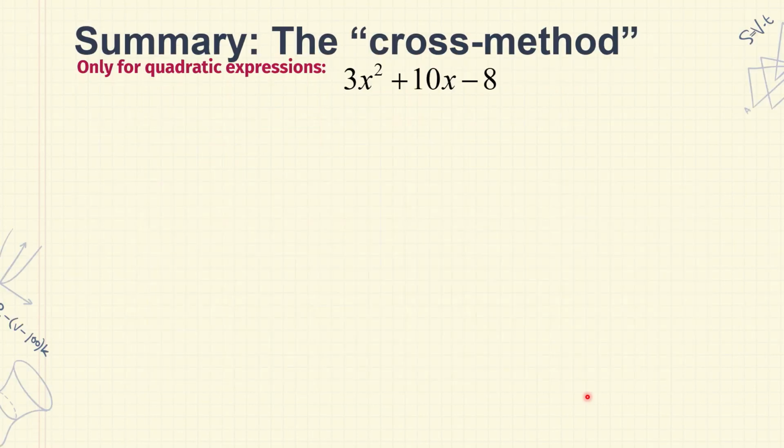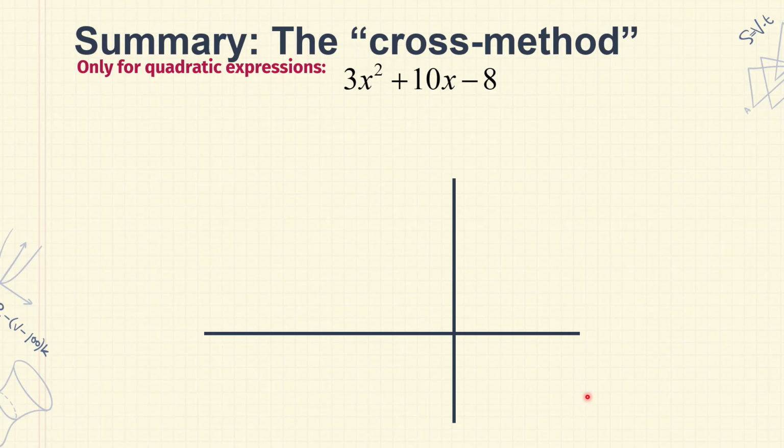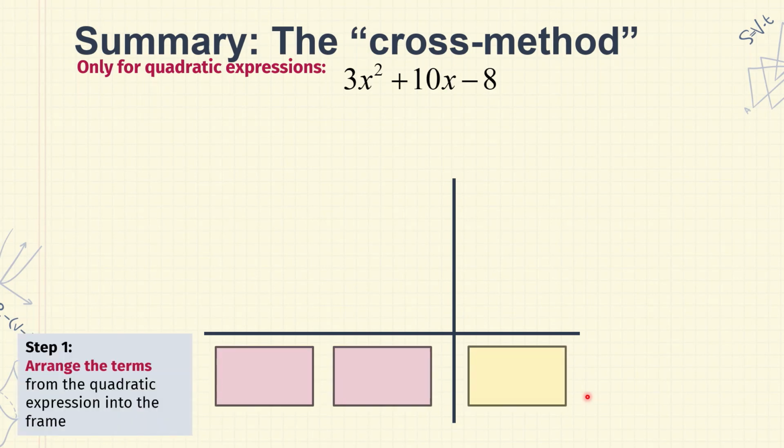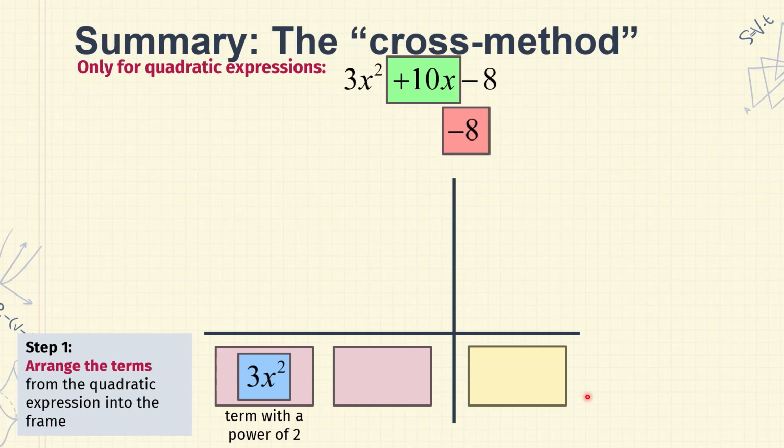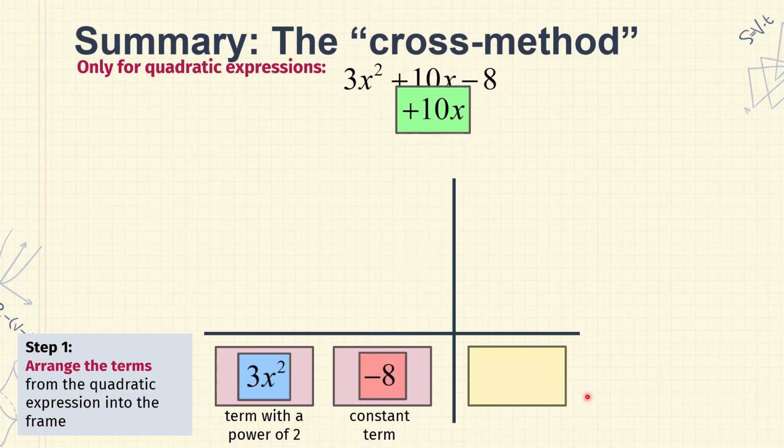Then we also recently learned how to factorize a quadratic expression using the cross method. So in this case, which is 3x squared plus 10x minus 8, which you also find again very familiar from the previous lesson, we use the cross method by drawing a frame like this, placing the terms in a certain order, where we have 3x squared plus 10x and minus 8. Then after that, arranging them accordingly in such a manner.